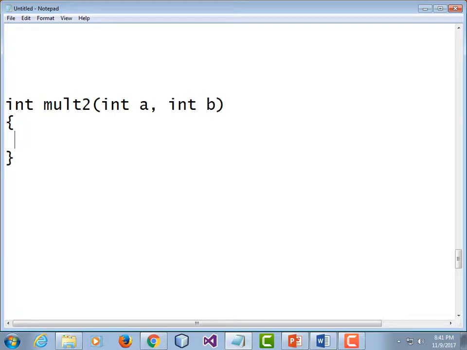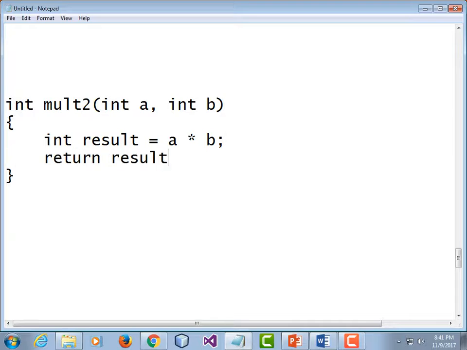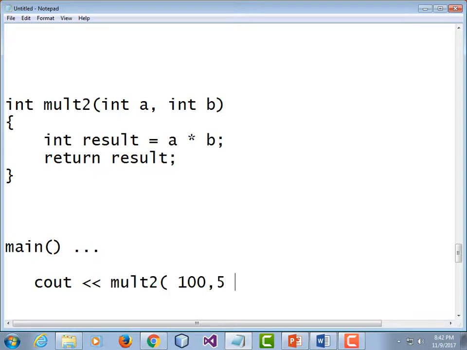It calculates the result. Int result is equal to a times b. And then you do return the result. That's great. So down here you can call that inside a main. You do cout multiply 100 by 5. And it should print out 500.